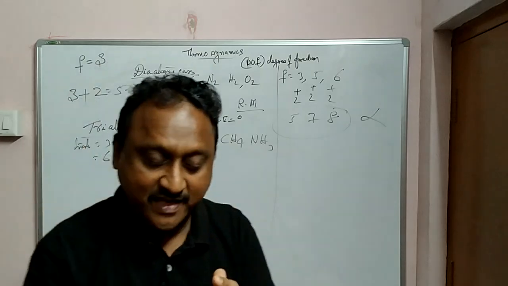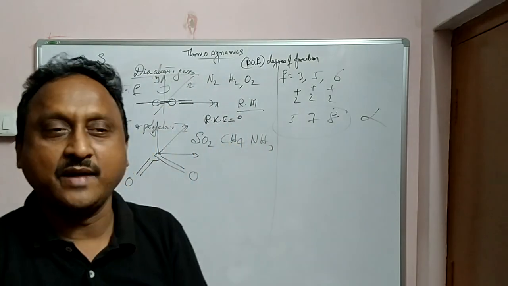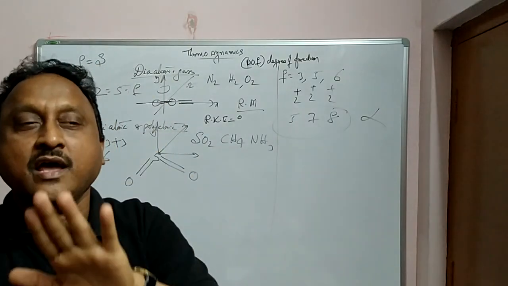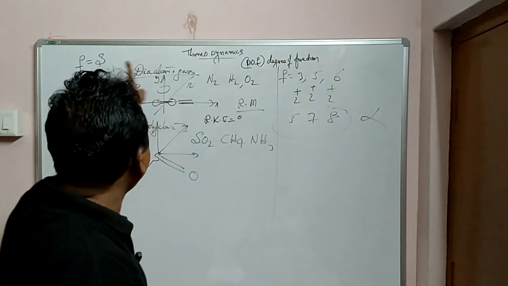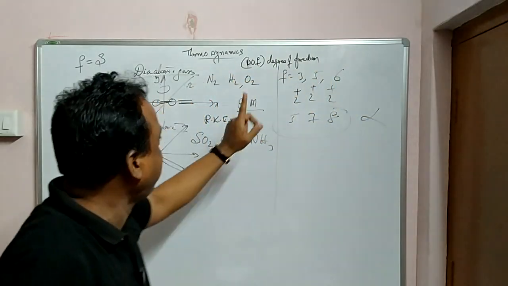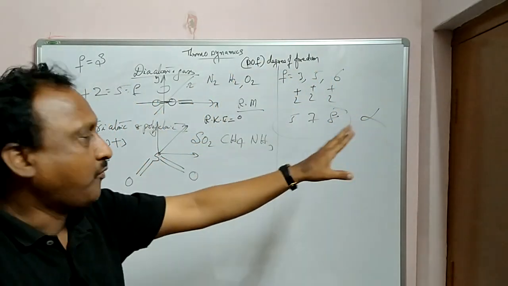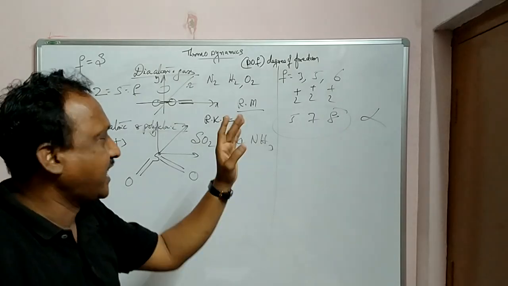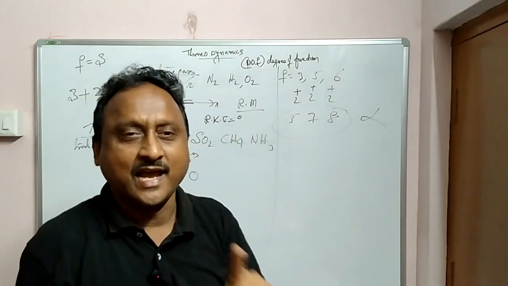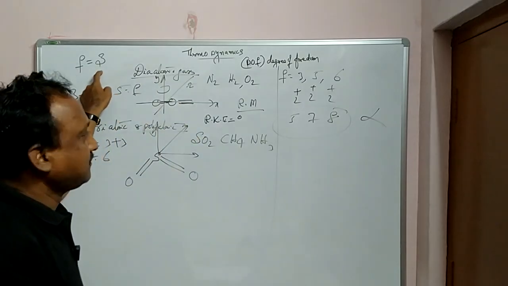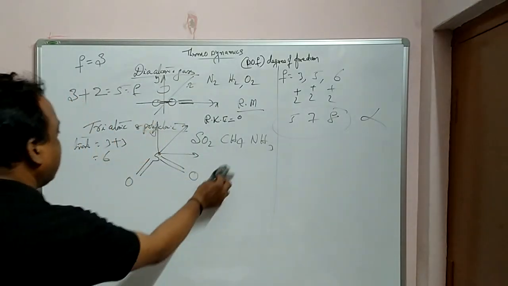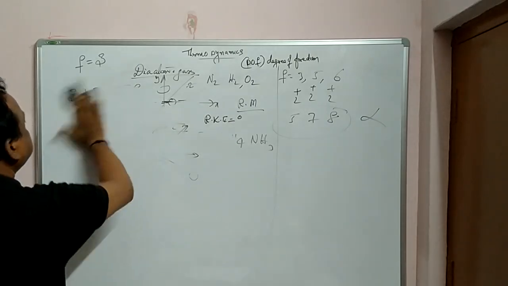If in the examination he tells you high vibration mode, then only you add 2. Otherwise in normal condition, degree of freedom for monoatomic gas is 3, diatomic gas like nitrogen, hydrogen and others 5, polyatomic like sulfur dioxide, CH4 and NH3, you can take it as 6 only. Clear? And it is indicated with the letter F. Clear? So please note down, very very important, in the examination they ask regarding degree of freedom.